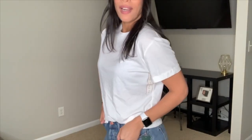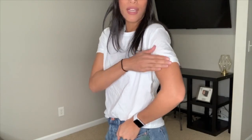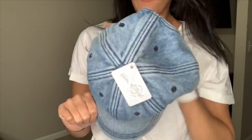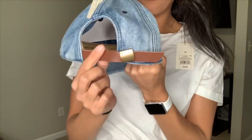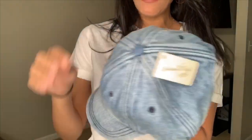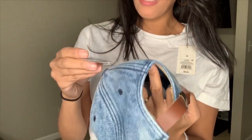It's a really comfortable outfit. The shirt has that little fold on the arms and comes in a ton of different colors. Here's a close-up of the hat — it has a brown leather strap where you can adjust it. I took it off to show you better. I love the leather strap and you can adjust it as loose or as tight as you like. The brand is Universal Thread and it was $14.99.